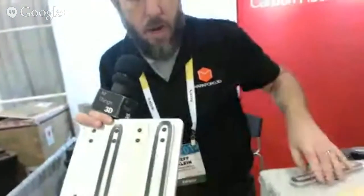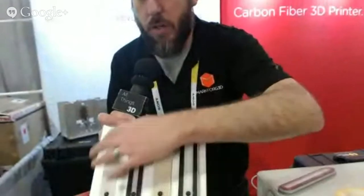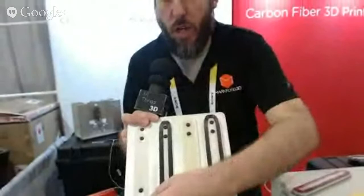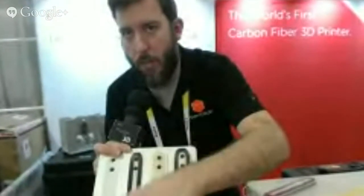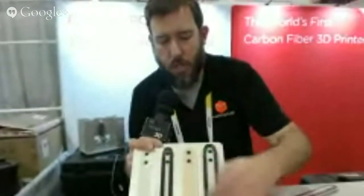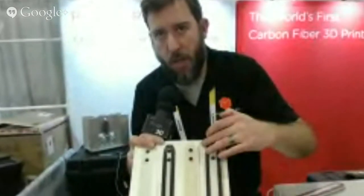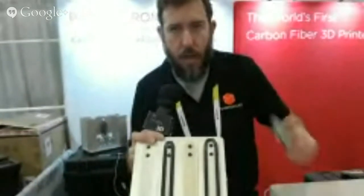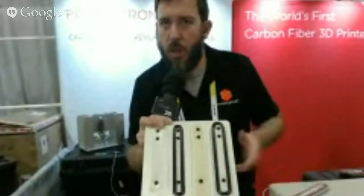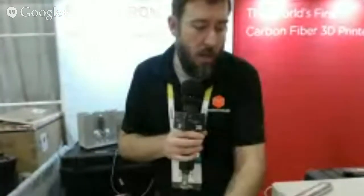What we have here is a cutaway of this part to show you that we first lay down some plastic, some nylon, which is a really great tough engineering plastic. Then we put down a continuous strand. It's probably hard to tell, but this is one continuous strand that runs concentrically around the part. And then we do a honeycomb structure, another few layers of continuous strand, and you get the final part. You get about 10% higher strength to weight than 6061 aluminum. So for the first time, you can print at your desk totally functional parts with the strength of metal.